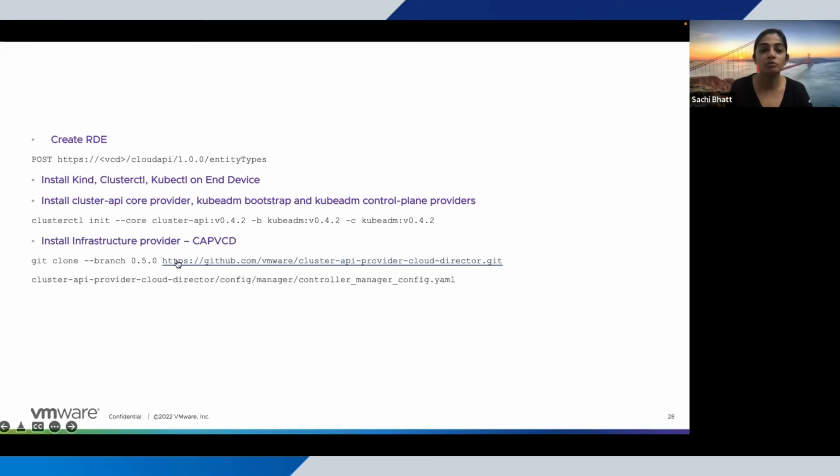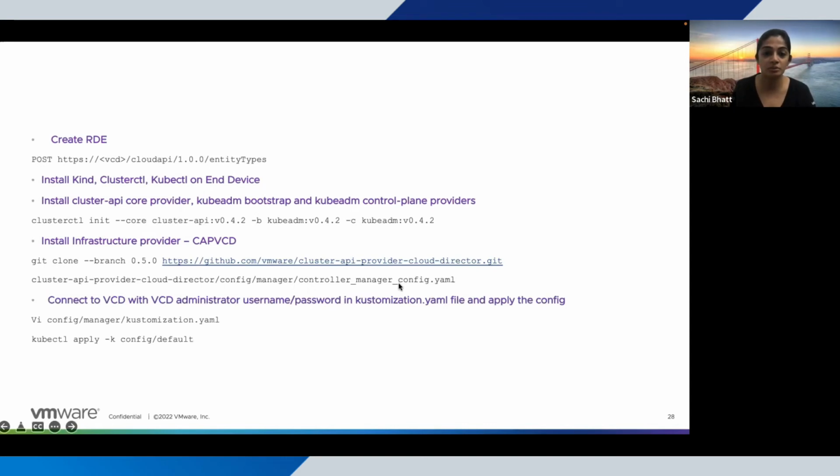Once that is done, you download the code for CAPVCD and customize your infrastructure details in two files. One is the controller manager config file, where you define your VCD infrastructure, customer organization, load balancing service, things like that. In the customization.yaml file, you provide all the authentication parameters. Once you have done that, you apply the CAPVCD configuration on the Kubernetes cluster, and this installs CAPVCD on your Bootstrap or management cluster. Basically those clusters are ready to spin up new VMs or new multi-control plane Tanzu Kubernetes clusters on your VMware Cloud Director platform.